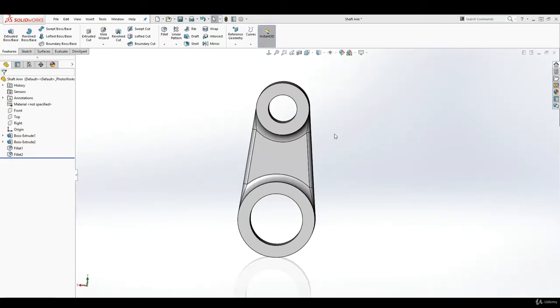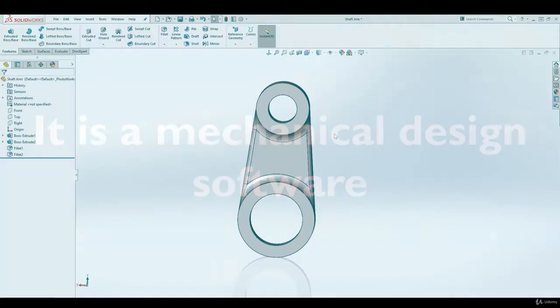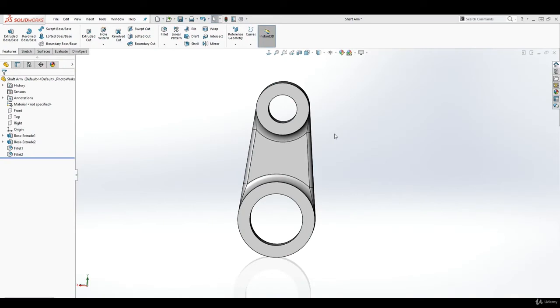So in this section, we will be defining what SolidWorks is. To start, SolidWorks is a mechanical design software. So what does that mean? The best way to think about it is any physical part that can actually be manufactured to sell, or just think about your car, your cell phone, your vacuum, or any physical item you have. Chances are those items are designed in SolidWorks or a software that is similar to SolidWorks.